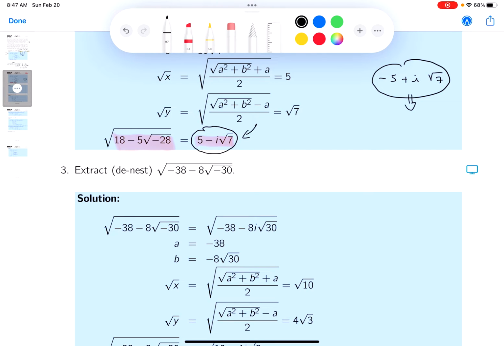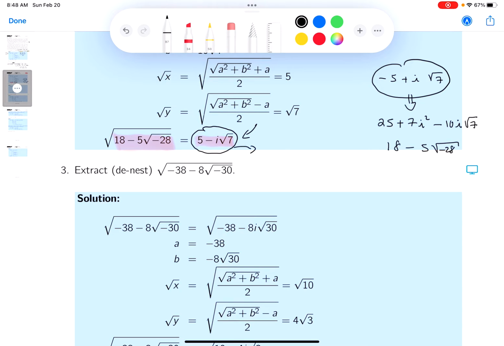Let me just go through this kind of carefully. I want to square both of these guys. So if you square minus 5, you get 25. If you square i root 7, you would get 7i squared. And then you would get minus 2 times 5, 10i root 7. All right, what does this give you? 25 minus 7, which is 18. And then I'm going to write this a little bit differently so it matches what I have over there. I'm going to say 5. I'm going to bring the i on the inside, which would be minus 1. And I'm going to bring a 2 on the inside, which would be a 4. And that would give you minus 28. All right, gives us back what we want.